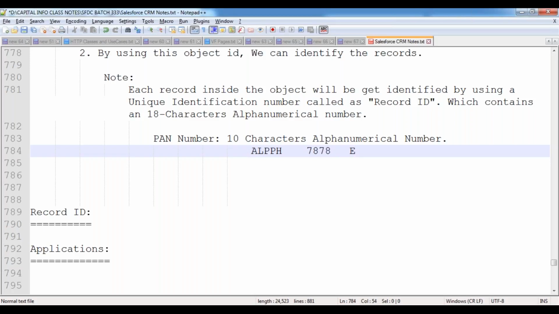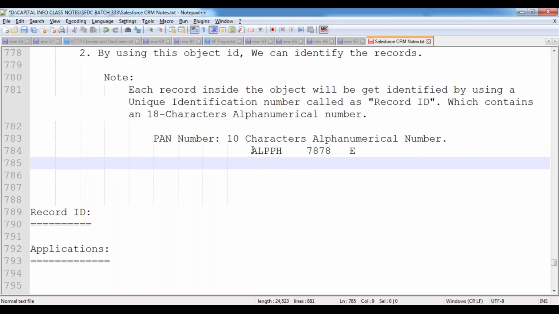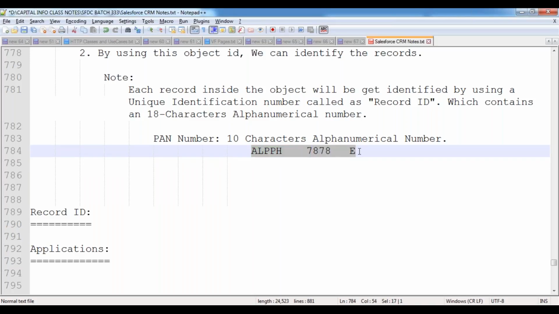This is the PAN number format followed by the Government of India.